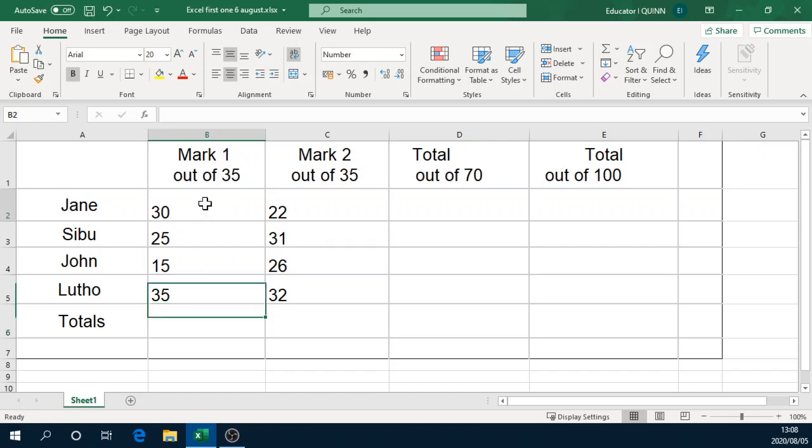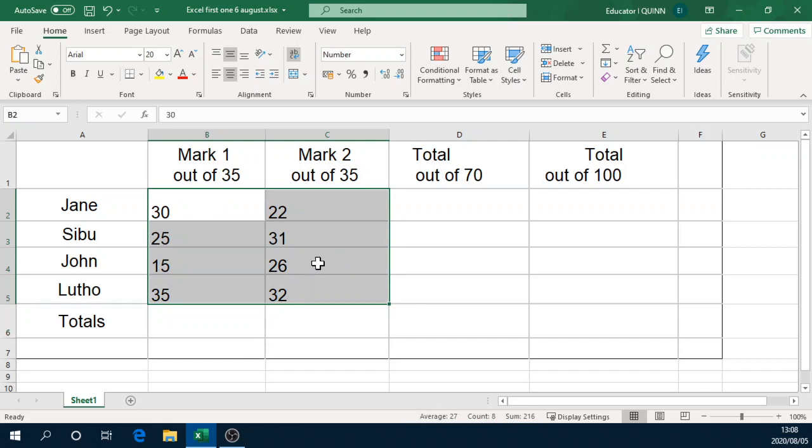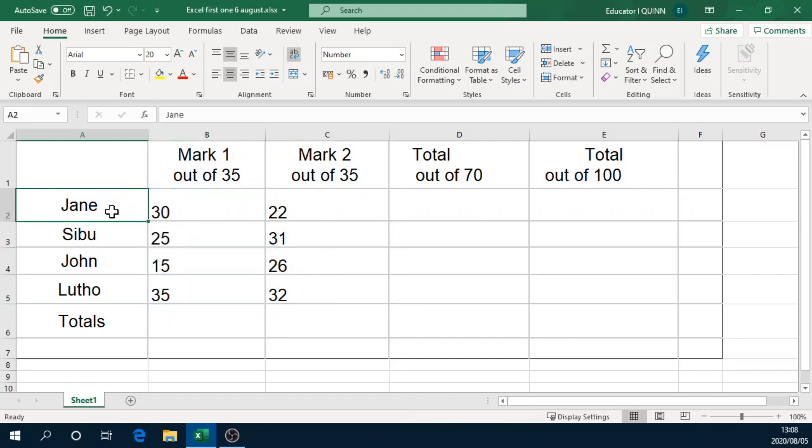We've got some numbers over here of marks for learners. There's their names. The thing to remember about Excel is that you have columns numbered with letters of the alphabet, A, B, C, D, E, F, G, and so on, along the top here. Then you have numbers for the rows, 1, 2, 3, 4, 5, 6, 7, 8, and so on. And then each cell has an address. So if you click on this cell, you'll see it says B2.